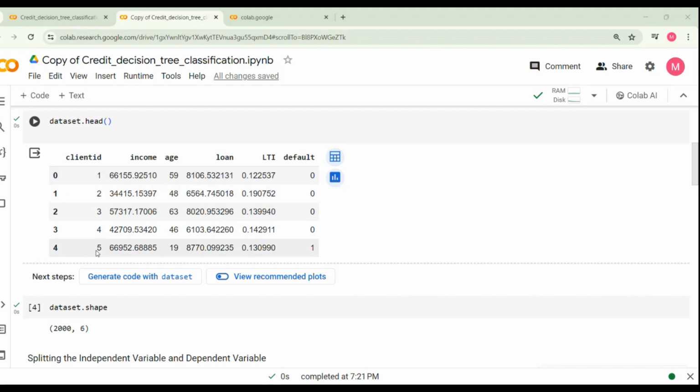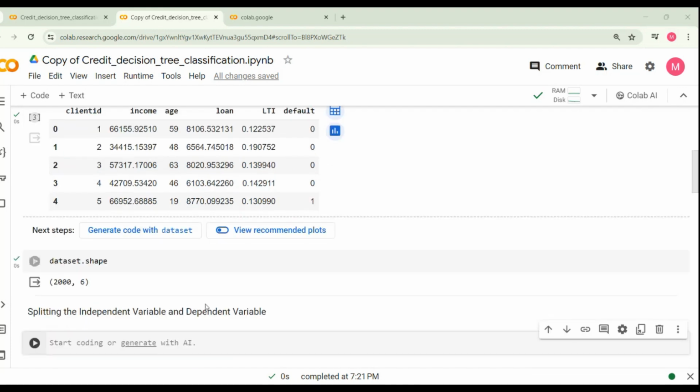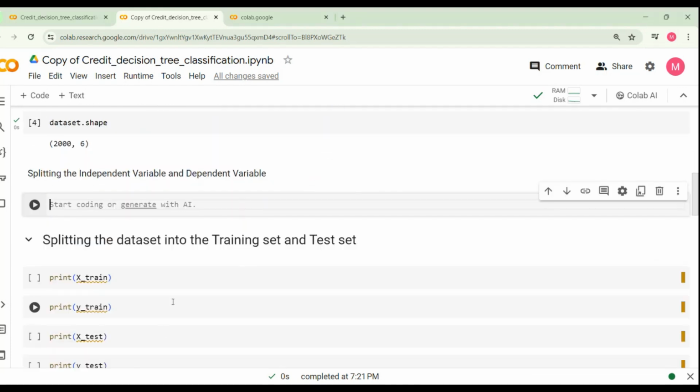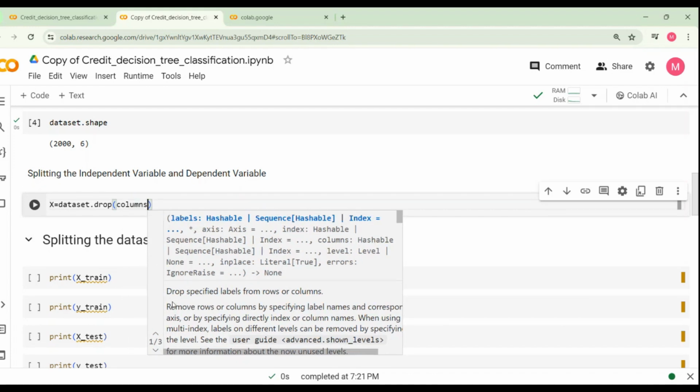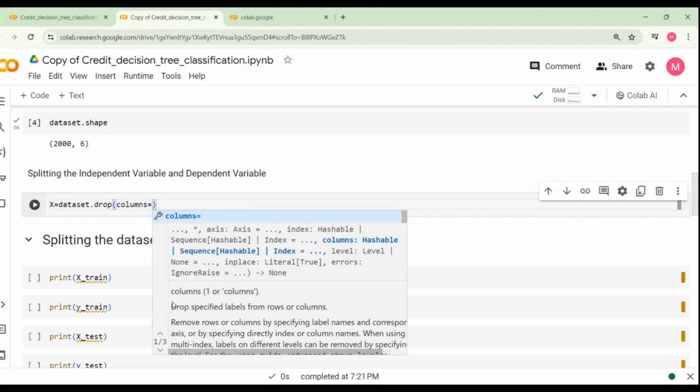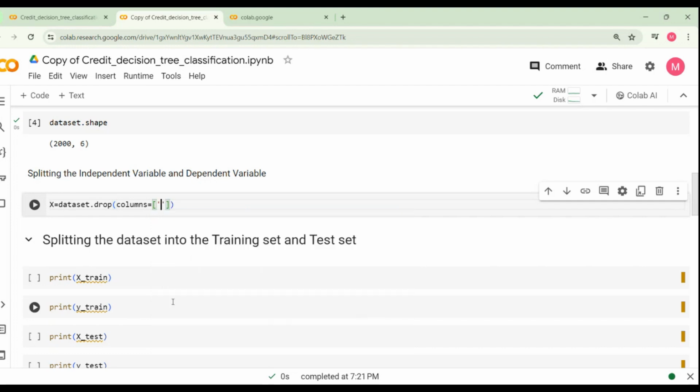So I'm going to remove the client ID as well as the default column for the independent variable. How am I going to do that? X equal to data set dot drop. I'm going to drop 2 columns. So I have to open the square bracket, and the first is client ID.